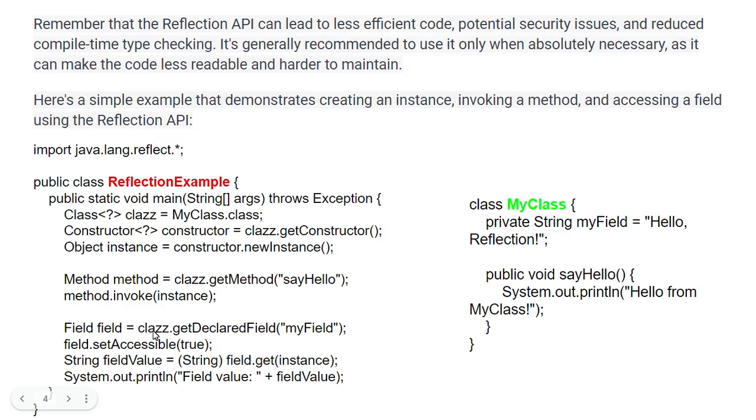I hope you understood all those things in a better way, and I will give you this example. You can do it on your own and try to identify what the issue is and how you can do it. This is also a very simple example using the Reflection API. You have to get the constructor, same thing, and call and invoke the method. So for your practice I have given this slide.